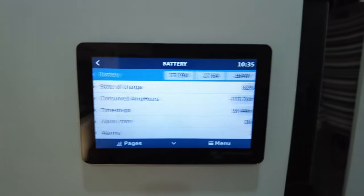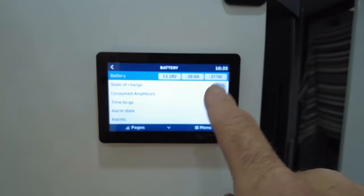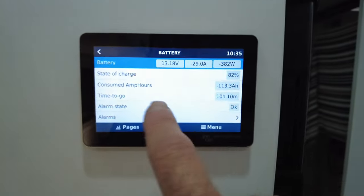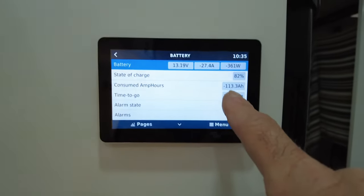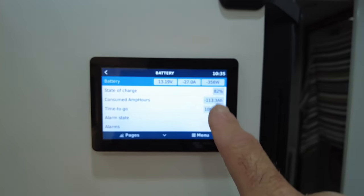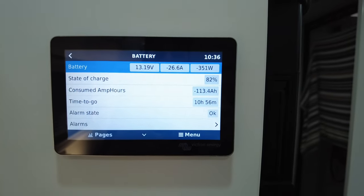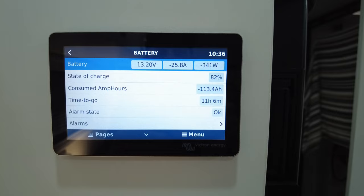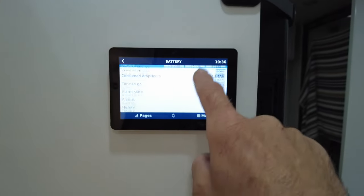Let's dive into the battery. So if I want to see, now I set these guys up free camping last night, so they used like 15% of their battery. Look at their consumed amp hours. See, so we've used 113 amp hours from this 620 amp hour battery bank. Time to go. Look at that. Over 10 hours remaining at the current usage, guys, running that air conditioner.